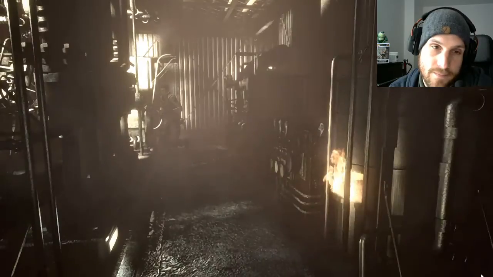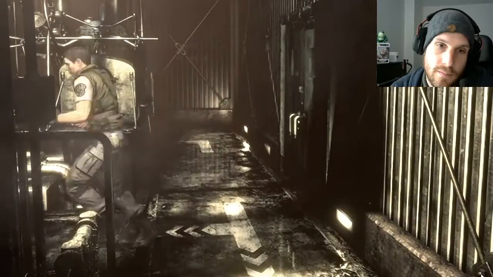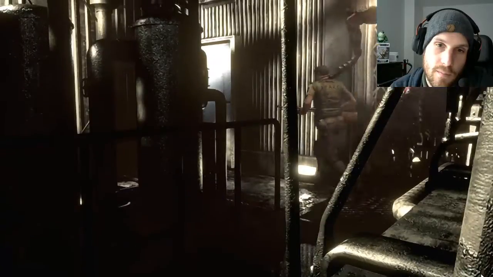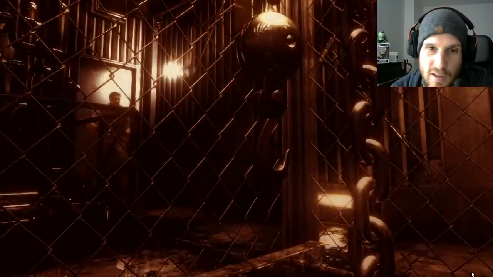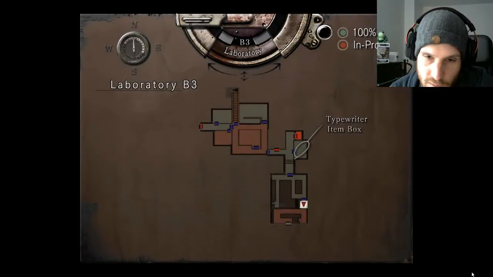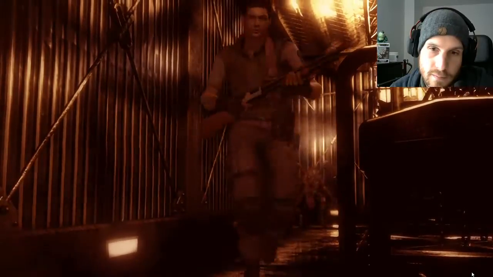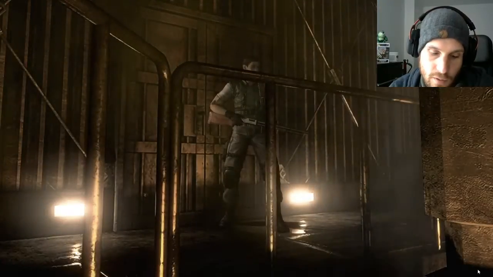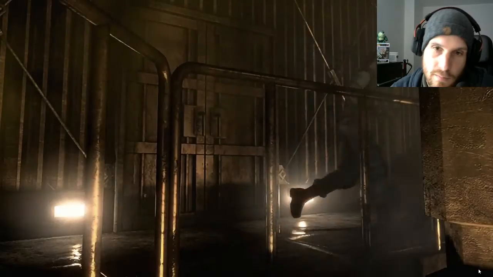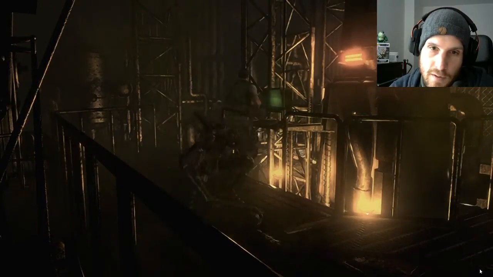There we go. Now we can run. I think with those guys, just ignoring them, other than the one that we had to kill, was fine. So, the door is this way. Spooky creepy crawlies, right. Lapis trust mechanism, it's huge.